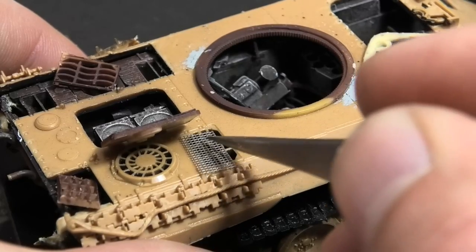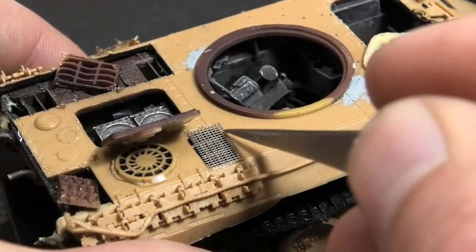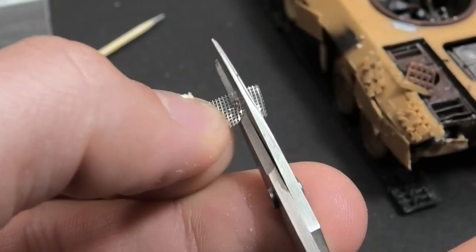I am making the grill cover from Eduard Photo Etch Mesh, and because it is made from metal, you can easily damage it.